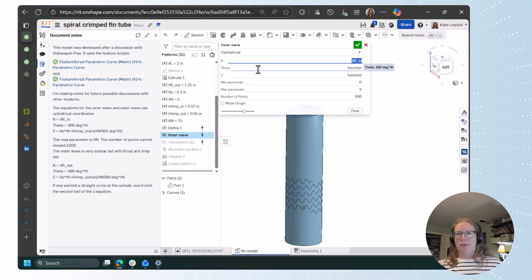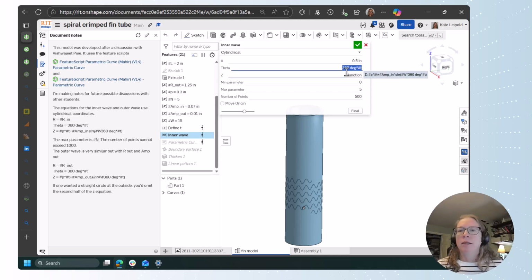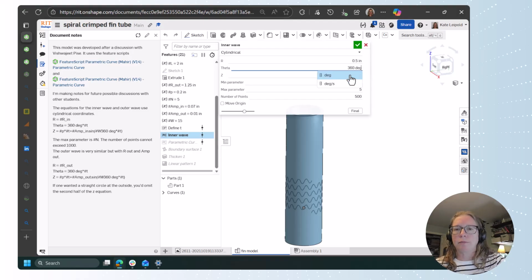Theta, so theta goes from 360 degrees. That degrees is important. You got to type that degrees in. 360 degrees times the function t. Now here, let's demo this because this is a little frustrating, I guess. 360 degrees times t.